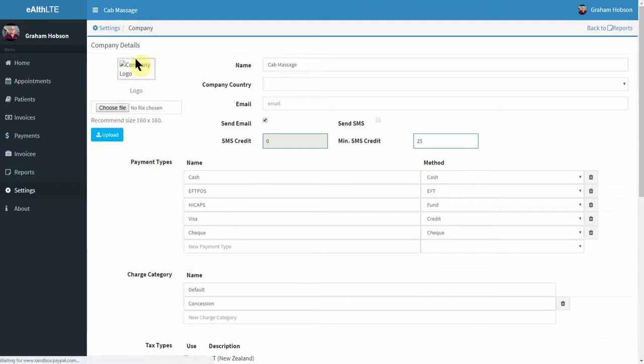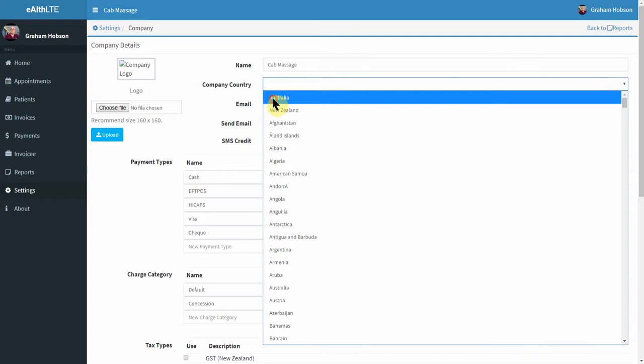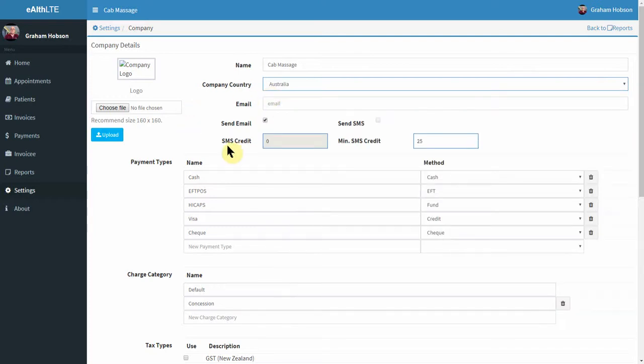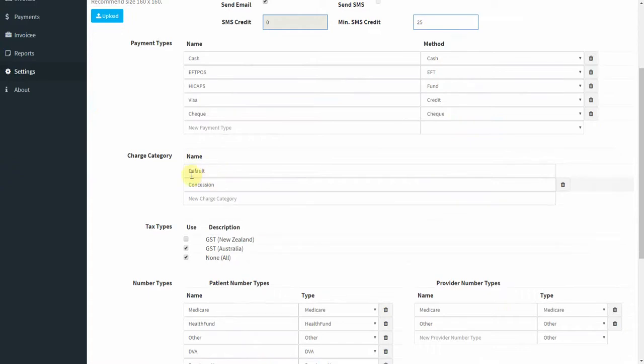Here's the details about the company. You would put a file up there for your company logo, the name, any country. Let's just set that to Australia. Whether you want to send email, send SMS, payment types that you take in, the charge categories are set up.